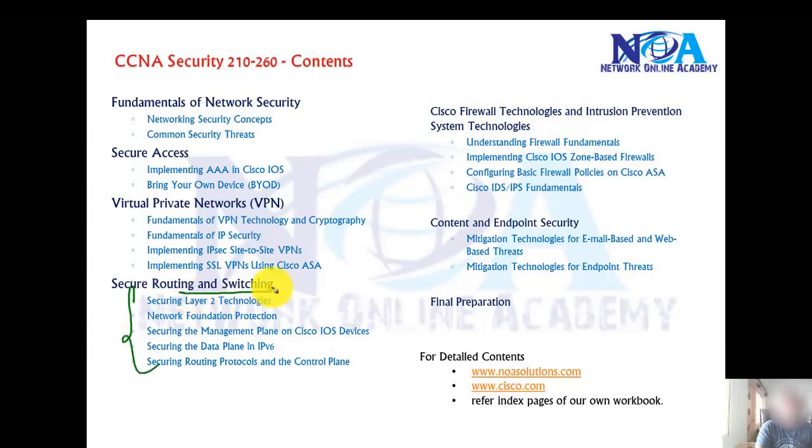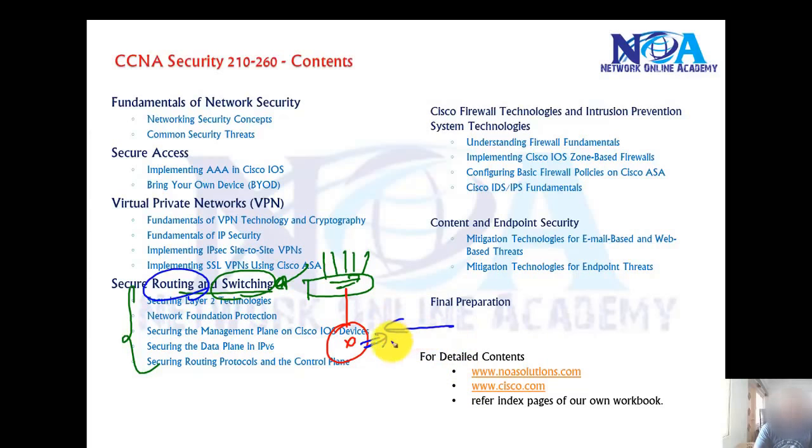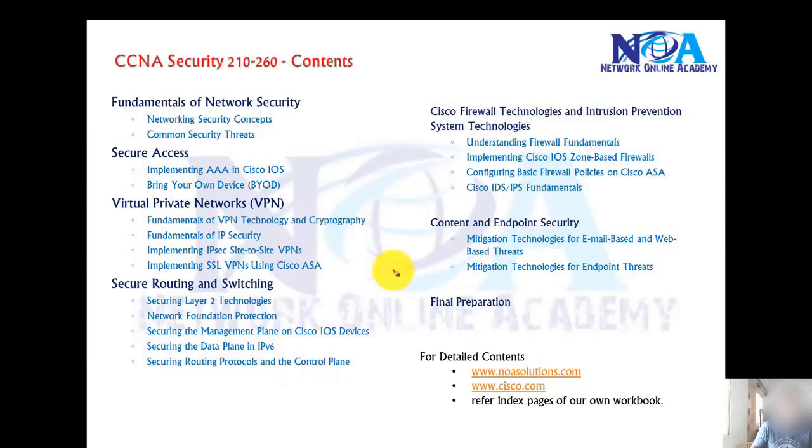And then the next concept, securing the routers and switches, majorly deals with understanding the different threats in the LAN and how we can overcome them, what security features we'll implement on the switches to prevent some kind of attacks or vulnerabilities in the network. And then we connect the router and see how we can securely manage the router remotely, and understand different types of threats on the routers, like routing protocol spoofing or control plane attacks on the router. We'll try to understand them and see what security implementations we do on the routers to prevent those kinds of attacks.